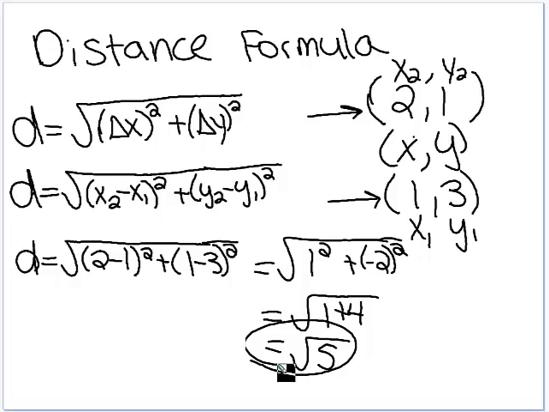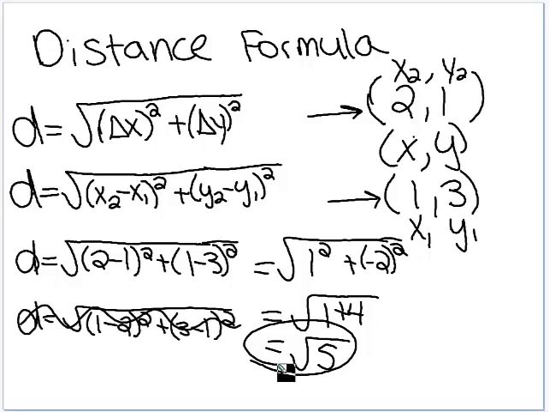2 squared is 4. Yes. I did it differently. I squared it right after I subtracted them, like 2 minus 1 squared. And that's fine. And I got the same answer. Yep, that's fine. I just wrote out one more step than you did, so that's fine. Okay, let's do another one.